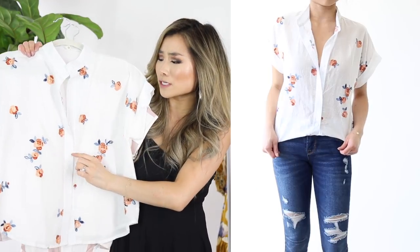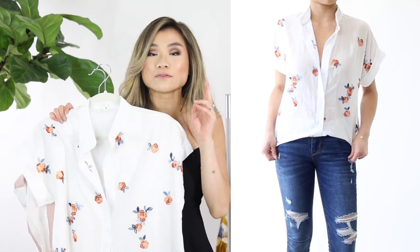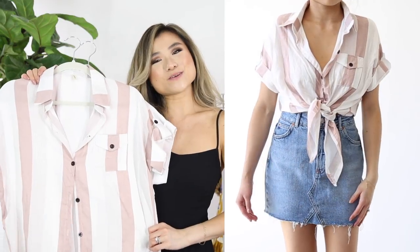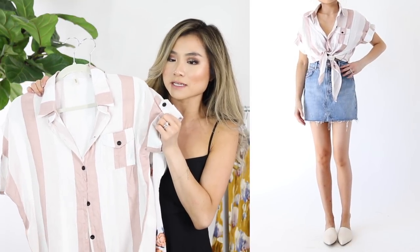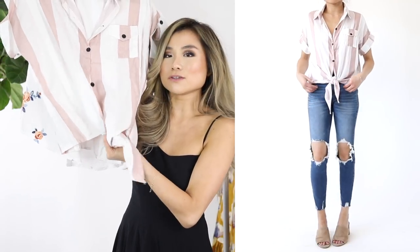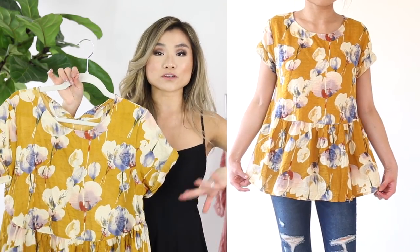It comes in four other styles that are all bright floral embroidery, so definitely check those out. Top number two is a striped sister — it's actually collared with a little pocket, same cuffed short sleeve with a little tab on the side, and at the hem it's a self-tying front so you can tie it off into a cute little knot that creates a nice gathered hem at the bottom. Both shirts were super affordable at $11 and $12.